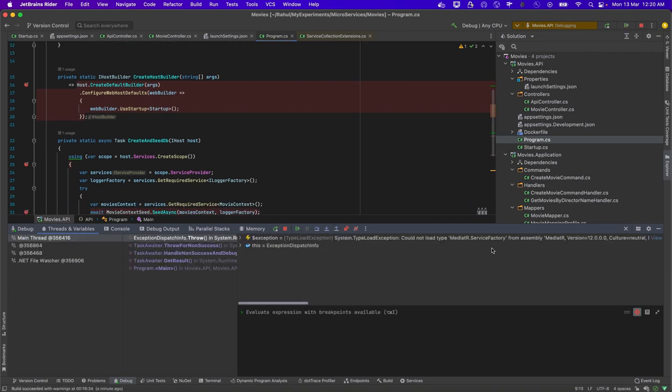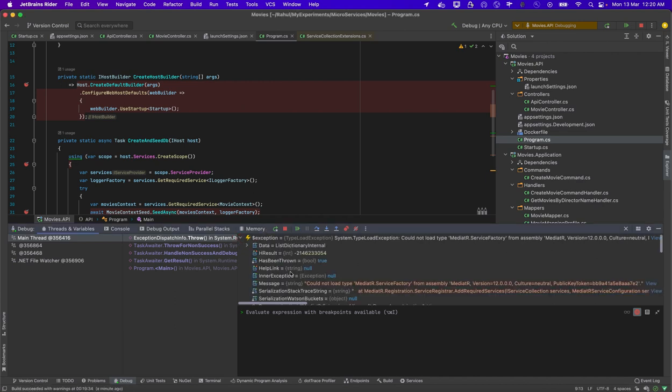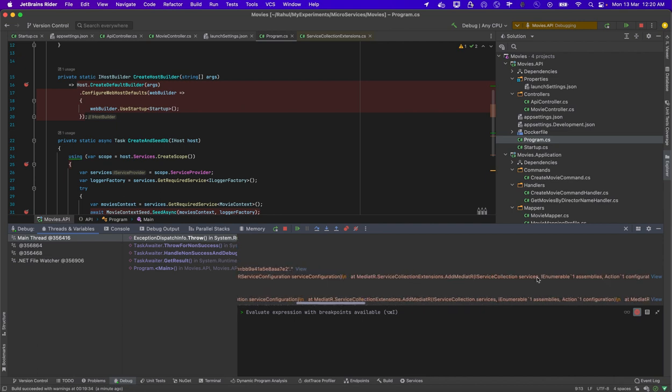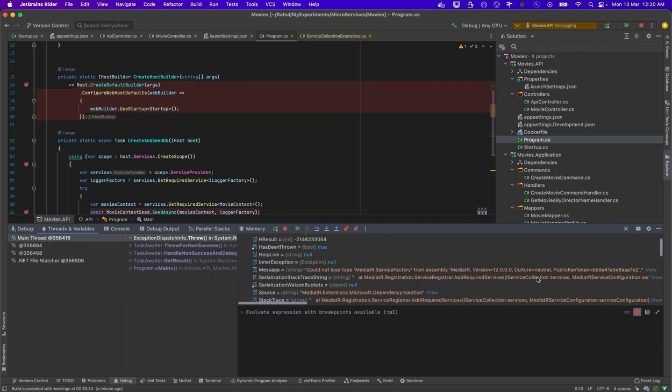All right, so this exception has occurred: could not load type from service. Why is it happening? Because this mediator pattern package which I'm using, version 12, is not supported with this.